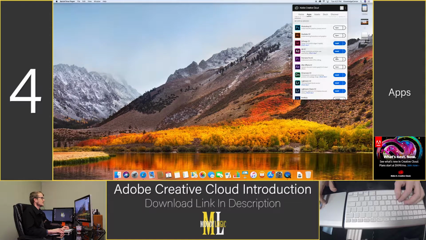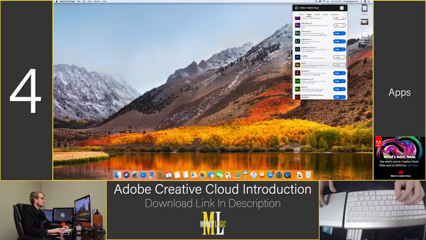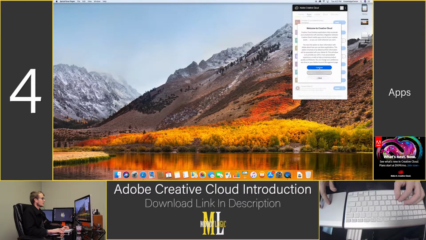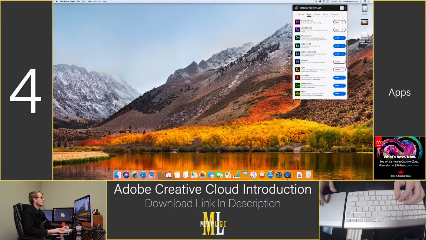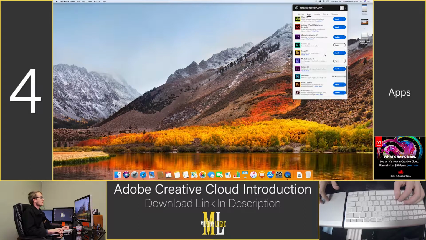So it's as easy as clicking on one of these. Let's go ahead and do Prelude. So Prelude, press continue, it's gonna give you some stuff. It's gonna show waiting, and of course you've seen this before, a progress bar. But also, in addition to that, you have the ability to easily update in the same spot you would install it. So it's gonna show in blue if it needs to be installed. Of course, when it's done installing, it's gonna show in that white. That way you can easily discern which ones are which.